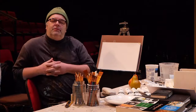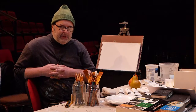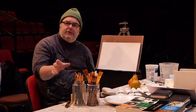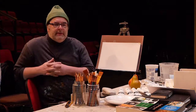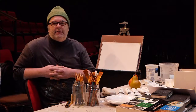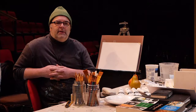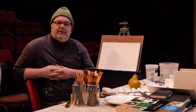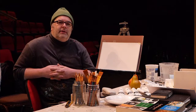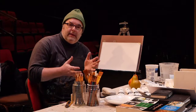there are very few rules when you're making art. I mean, sure, some materials work for certain jobs better than others. Some brushes can only be used in certain ways. And I think, as I said last week, if you put 50 different artists, 50 different painters in a room and ask them how to do something, you'll probably come up with 50 different answers. And one will think he or she is correct and the other 49 don't know what they're talking about, and vice versa. But it shows that there are very, very many diverse approaches to making art, and they're all right.